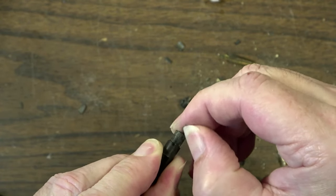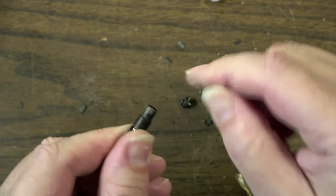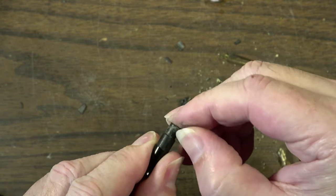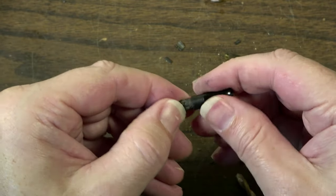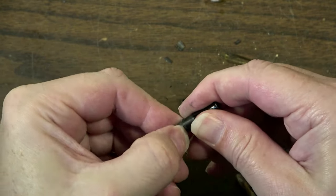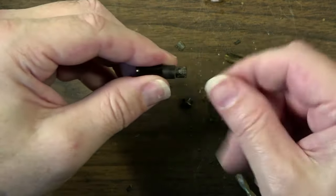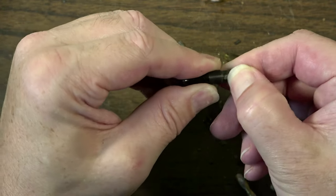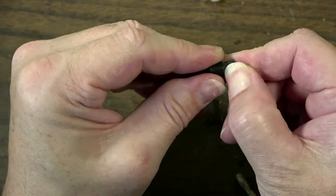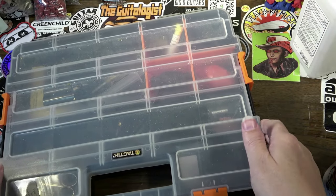From here it's just a matter of chipping off any remaining adhesive from the lower section. The adhesive used on these pens is usually shellac to hold the sacks on — at least that's what I'm replacing it with — and I think this old stuff here is shellac; it just crusts off like shellac. The cool thing about shellac is that if you put new shellac on top of old shellac, just like when doing a French polish, the old stuff will kind of melt into the new stuff and create one seamless barrier. So even if you leave any remnants of the old shellac, it's not the end of the world — it will typically melt in with the new shellac you put on there.